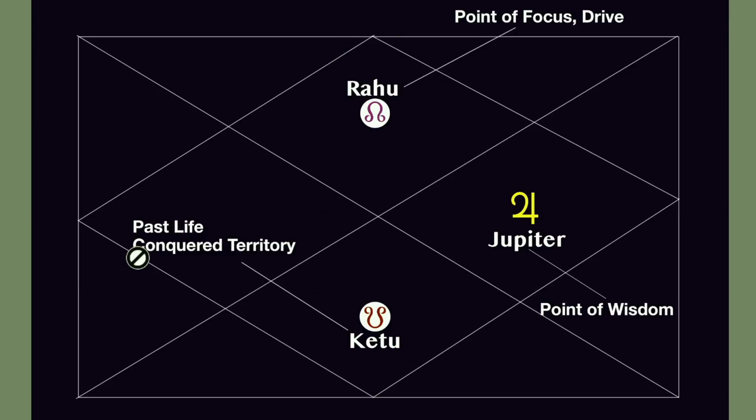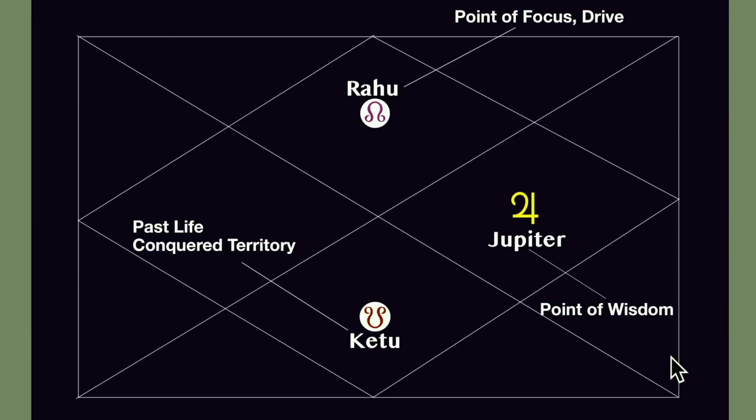Ketu as past life conquered territory or your karma which you have already learnt and finished. Ketu brings all the past life into this life. So whatever you learnt, experience and knowledge, whatever you are already an expert in is Ketu. Jupiter as the point of wisdom where you need to take assistance, okay? Consider it like that in this particular aspect.